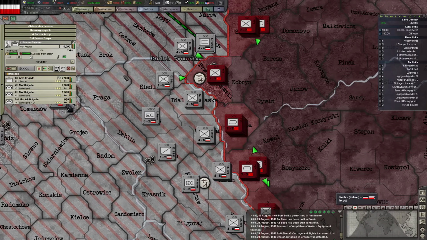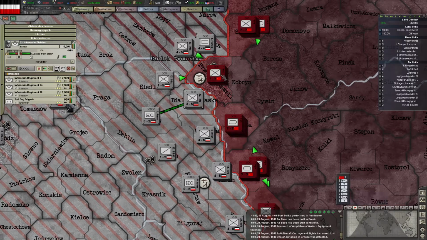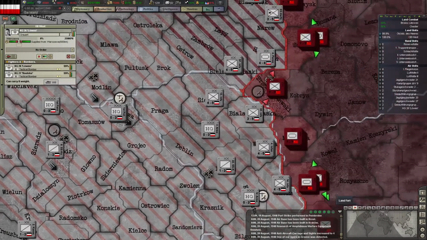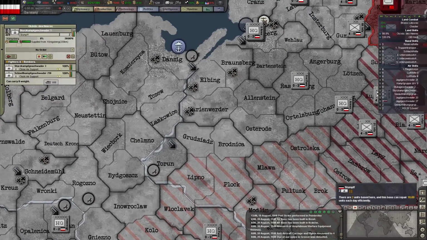Actually, these tanks might have a little bit better attack value, and the engineers can attack across the river into the fortifications in Brest-Litovsk. I think that is going to be handy. And then we do have some bombers over here, don't we? Yeah, tactical bombers. How about you give some ground attack there? Just for a week or so. I don't want to spread too much of our strength there.